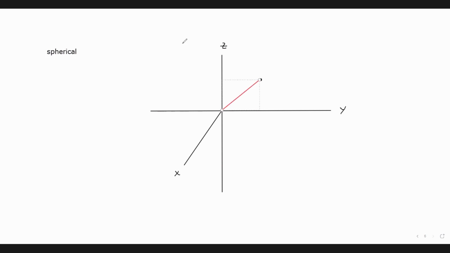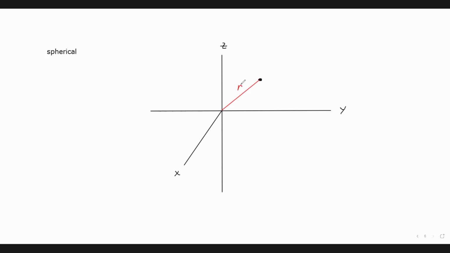by the distance from the origin to the point as our first variable, or our first coordinate, I should say. That will be r. Notice that r is not the same as polar and cylindrical. Sometimes rho is used for spherical for that reason, just to keep them separate. But we're going to just use r because it's intuitive. It's the actual radius of that point in three-dimensional space. It does not lie in the xy plane, and it does not lie in the yz plane necessarily. It could be any point in space. So that r is the distance from the origin to the point.